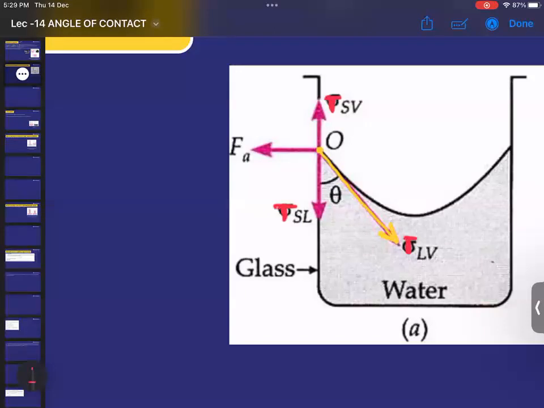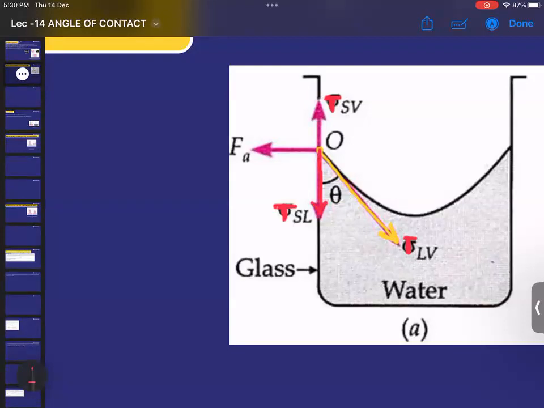You don't draw everything, okay? I'll tell you how you're supposed to draw. So the first tangent, the yellow color tangent that I drew, is named surface tension T. And what is the subscript we are using? LV. What does LV stand for? It stands for liquid vapor surface. Make sense? Next, I can draw a tangent here, and this tangent has a name, TSL. SL stands for solid liquid surface.